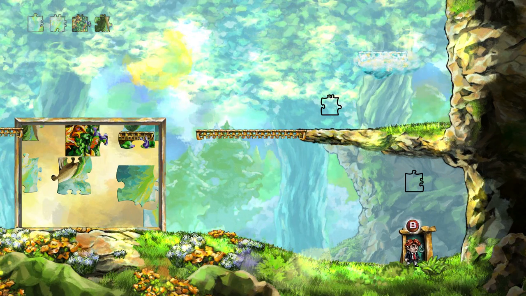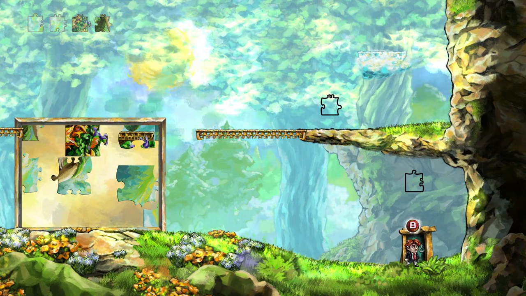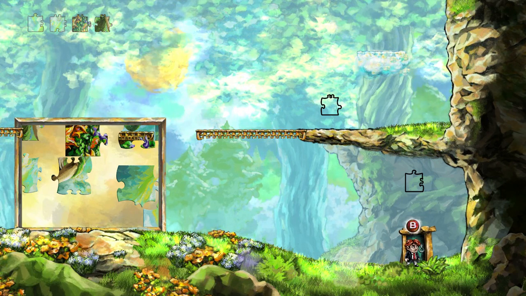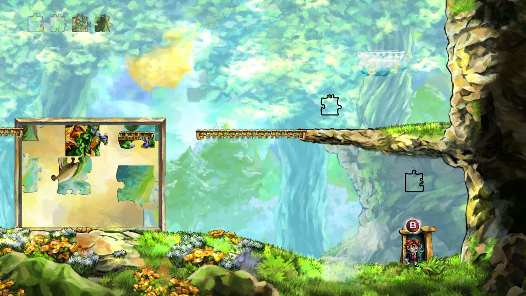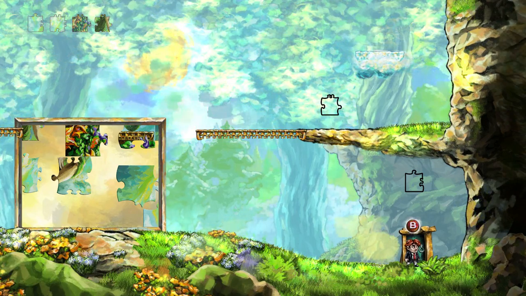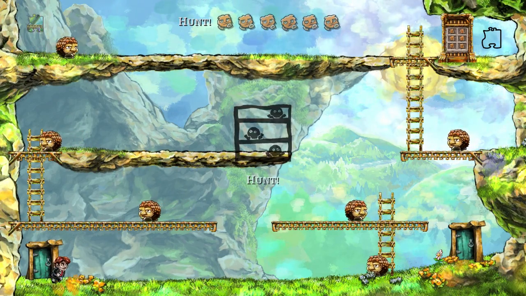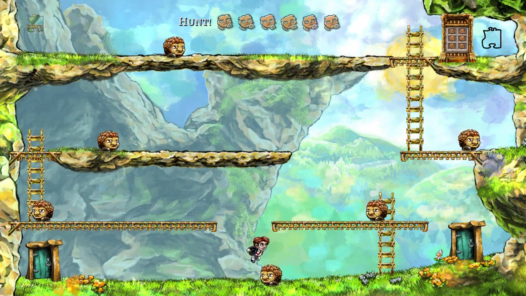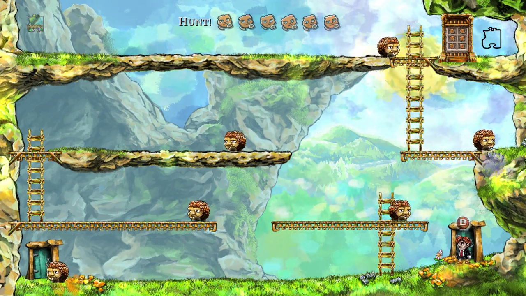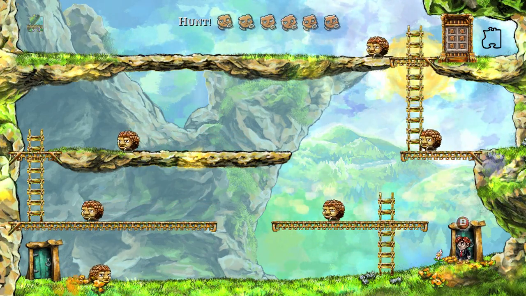invest real world clock time in order to solve puzzles, or not solve puzzles, but figuratively solve puzzles, in order to come up with solutions for your game's design. Sometimes it just takes time. You just have to think about it, and it doesn't come to you initially, and you just have to sleep on it. Anyway, let's move on.